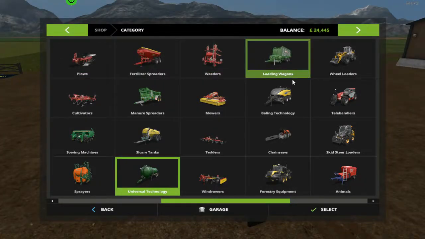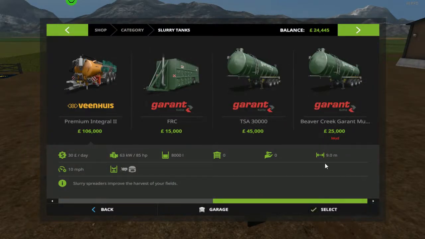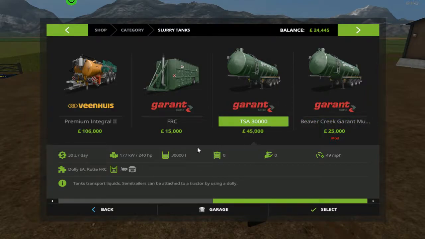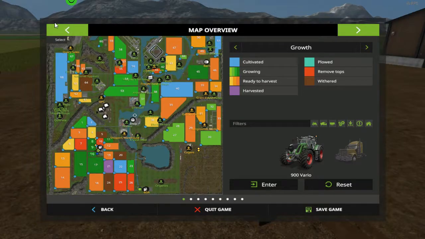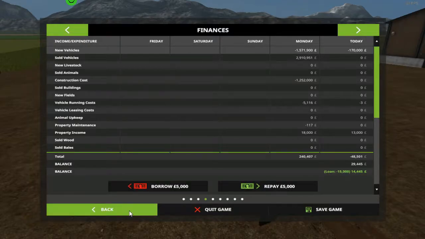What do we need? We need about the slurry tanks. This one here. See, this does slurry. What's the difference between these two? Oh, this is a various. Oh, so this is the Beaver Creek. Oh, so this is just a tanker, 25,000. Haven't got quite enough, have we? Let's get another loan out. Getting little diddly loans, that doesn't matter. It'll all pay off in the end. Let's borrow some money.